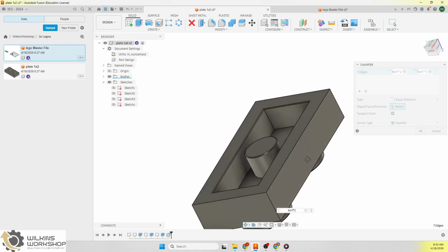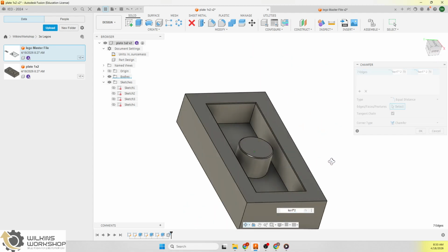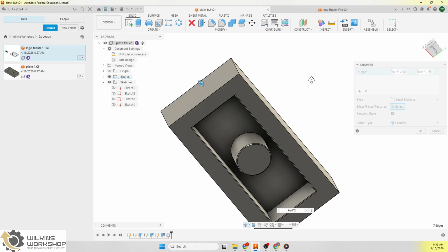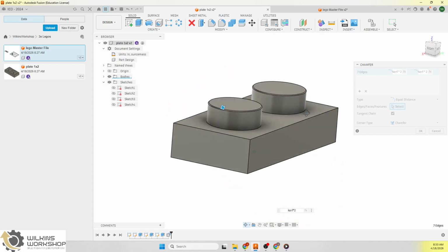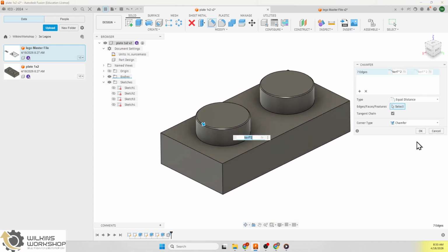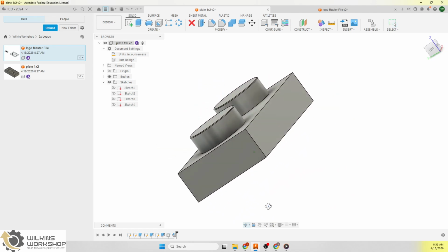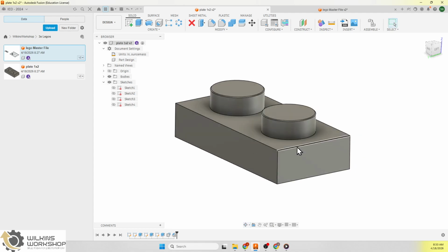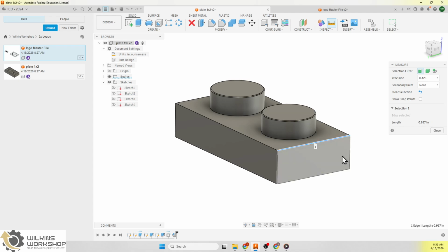So again, you can see it's a little chamfer on those edges where we would interact with another Lego, inserting into it or inserting into another Lego. And I'm going to say OK. And this is the final check that I do, is I do an inspection of my critical dimensions. So I is your inspect tool. So I click on I and I click this right here and I get 0.937.